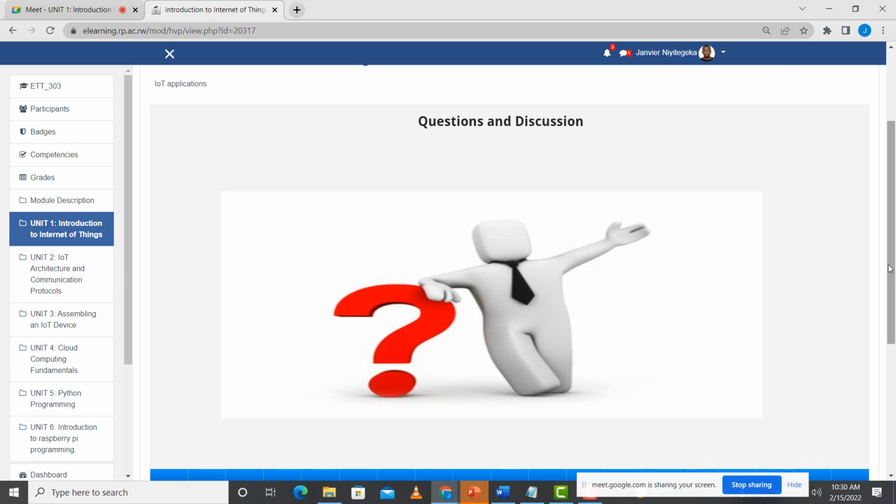This platform? When you go to rp.s.wa, you will see e-learning. You click there, you will see e-learning.rp.s.wa, then you will be asked for your credentials.